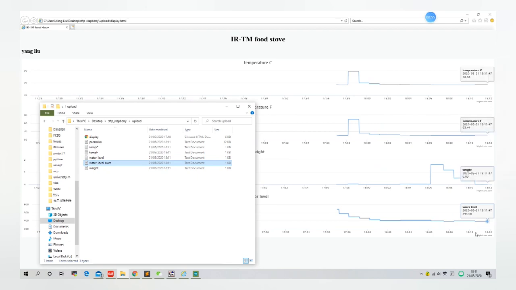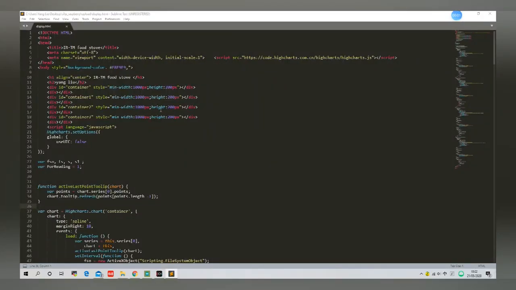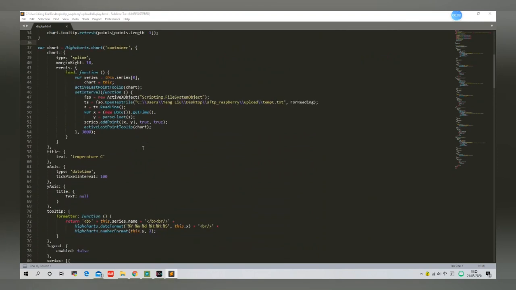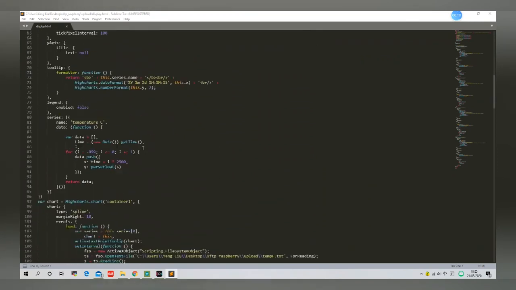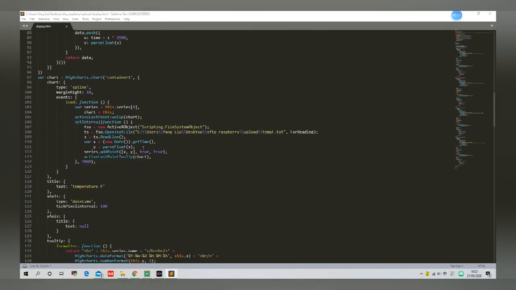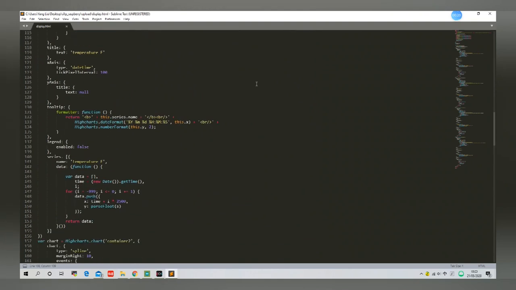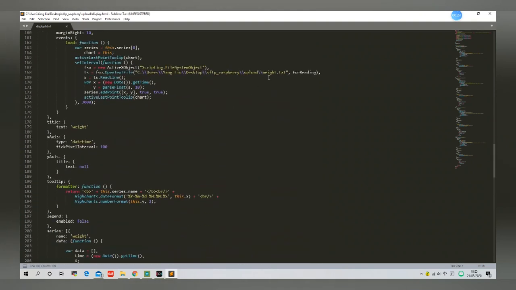It's correct. Let me show you my HTML code, which took me quite a while because I don't have the experience to write this kind of code. I spent a lot of time on the internet researching. This is the file path, and this is the file path of the weight.